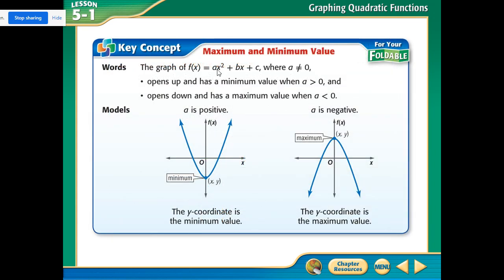What about some other? Again, the basic form. When does the graph open up and when does it open down? It opens up when a is greater than 0. So this first value is the value that's important. It's what's called the leading coefficient. The leading coefficient is always important in terms of which direction our graph goes. So this has the maximum, and a maximum occurs when we have a downward, upside down u. So the vertex is here and it's a maximum. And we have a minimum when it's a normal u. So a is positive, gives us a normal u. A is negative, gives us an upside down u.